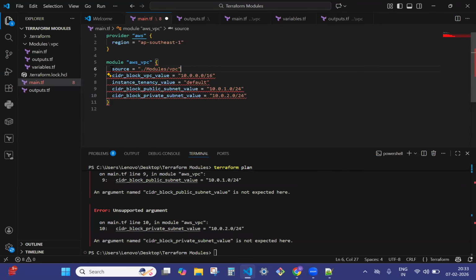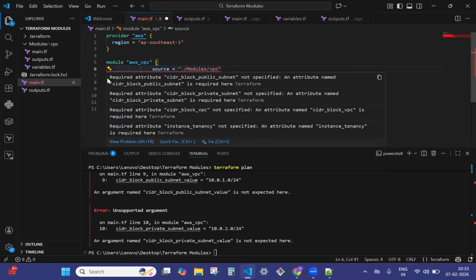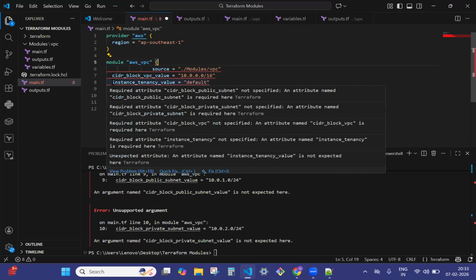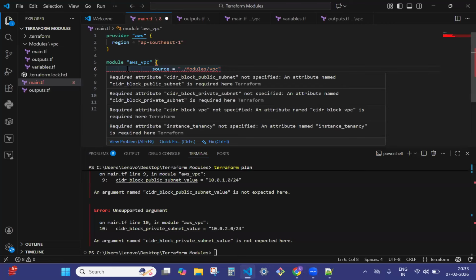No, source, let it be there. This equal to sign should be arranged in the same line. Let us see. Got it. I got it.